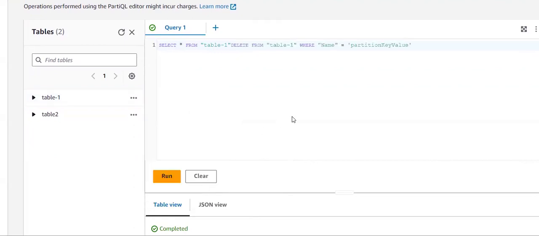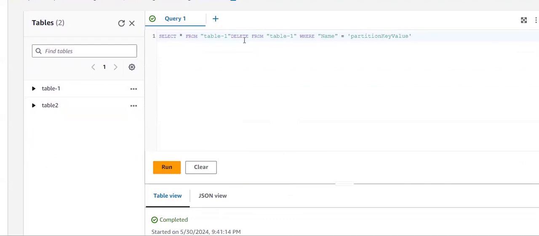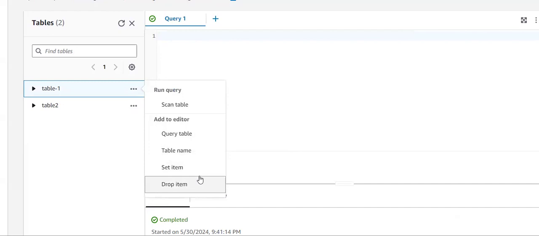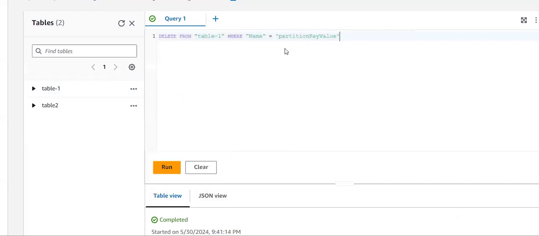Let's say I want to delete one item. You need to remove the whole code which is present in your editor. Then click here and choose the option that you want.